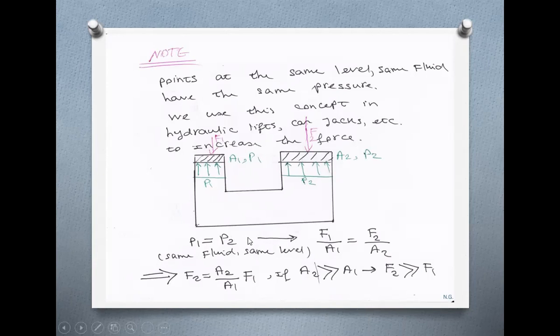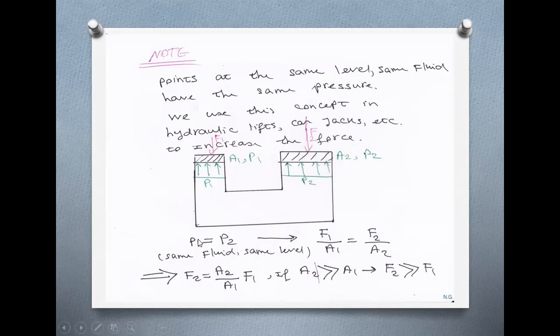What is P? We know pressure is force per unit of area. So if it's at equilibrium, there is a force on top, which should be equal to that external force from the bottom, from the liquid on the piston. Because if this force was larger than the force exerted on the piston from the bottom, it goes up and vice versa. So when it's at equilibrium, when there is no movement, it means F1 is equal to the force coming from this pressure. And because pressure is force per unit of area, force is pressure multiplied by area.